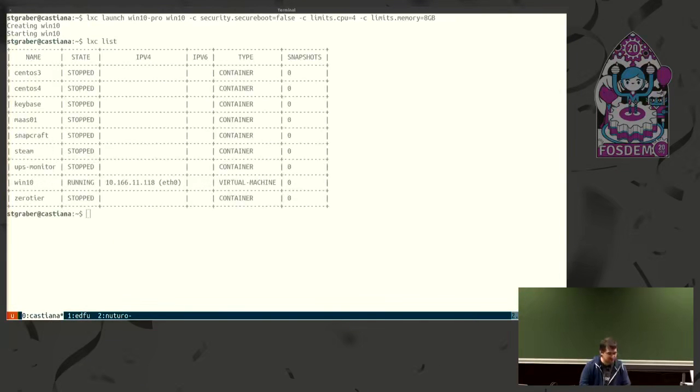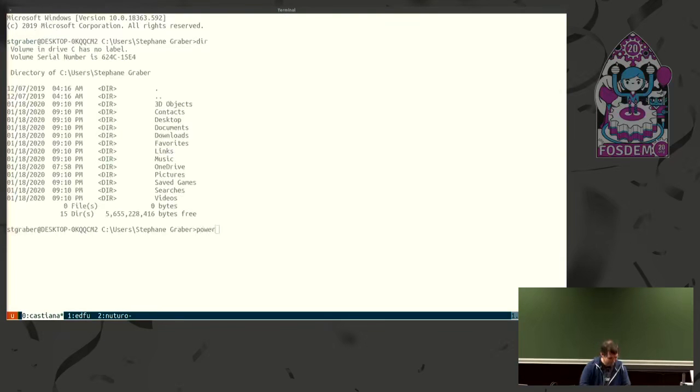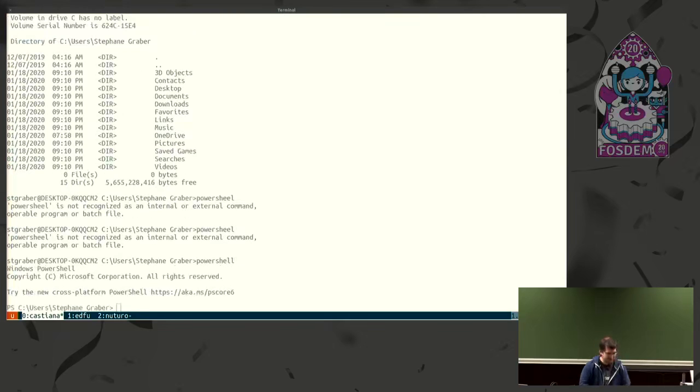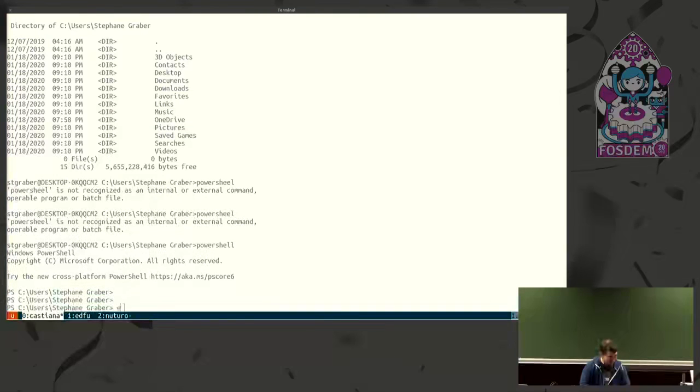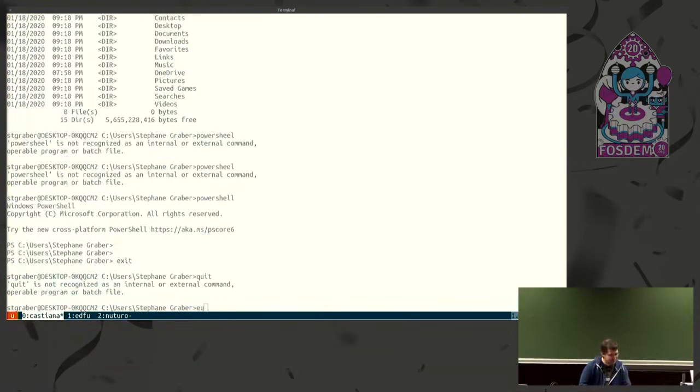So Windows 10 started with an IP. Because Windows is weird and it can do SSH these days, you can actually SSH into it. If you prefer PowerShell, you can also spawn it from there. If I can type PowerShell properly. There we go. So that's a thing. I can't remember which is which. There's PowerShell exit and the other one is quit. Exit and exit.